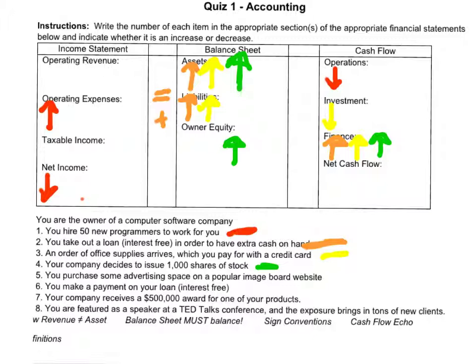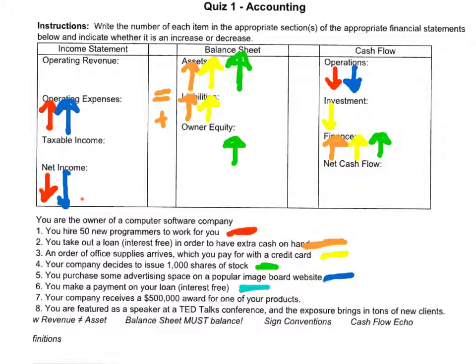Simple enough. Next one, which we'll go ahead and show in blue, is you purchase some advertising space on a popular image board site. So you're doing some expenses right now. So you've got an increase in expenses. And please note that we haven't gotten to extra sales coming in. We just incurred an expense. And this one should look exactly like question number 1. So it's the same transaction effectively restated in a different way. So there's the blue one for you. Because all it is is an increase in expenses, and that's it. Moving on to, sorry, I had a small box of crayons. I like blue, green, something along those lines.